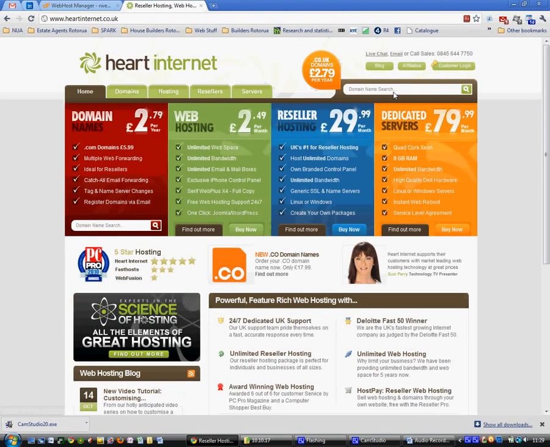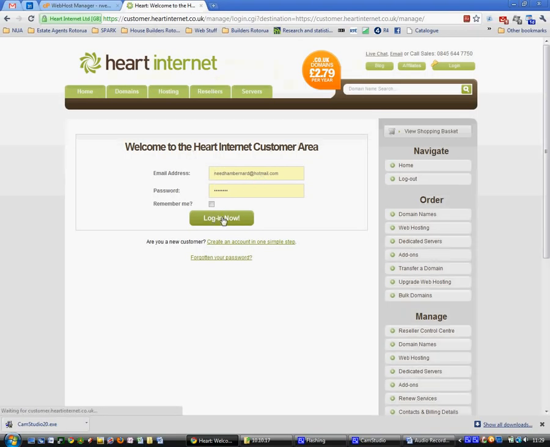So all my stuff is in there. Log in. This is who I buy my domains with. They're, I guess, one of the better ones, because sometimes when you buy a domain name through other people, it takes a while for the change in name server address to take effect. You don't want to wait 24 hours for the name server change to take effect, which means you can't build your site until it does.